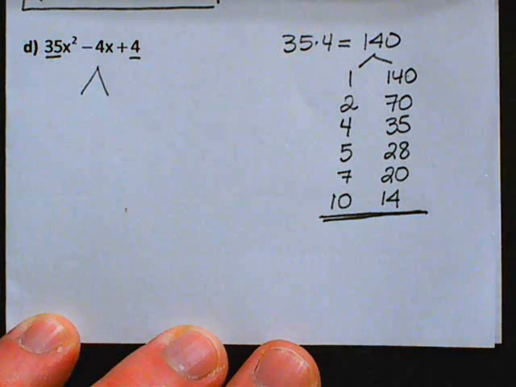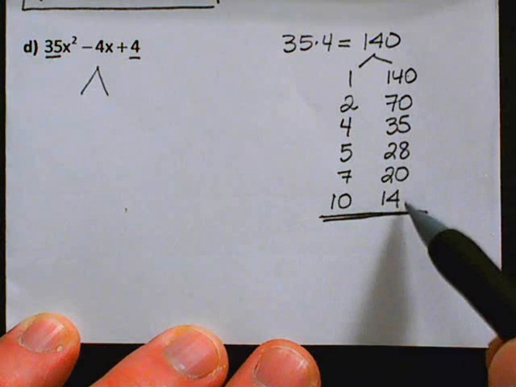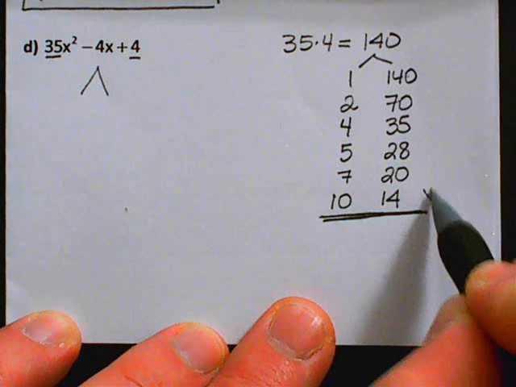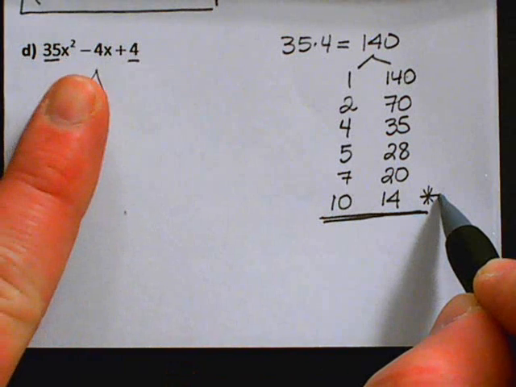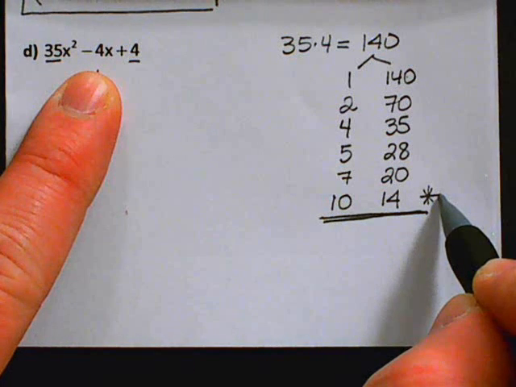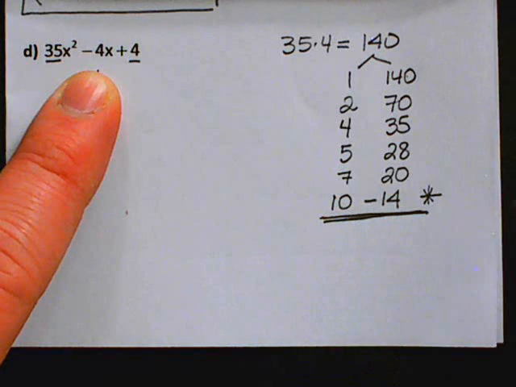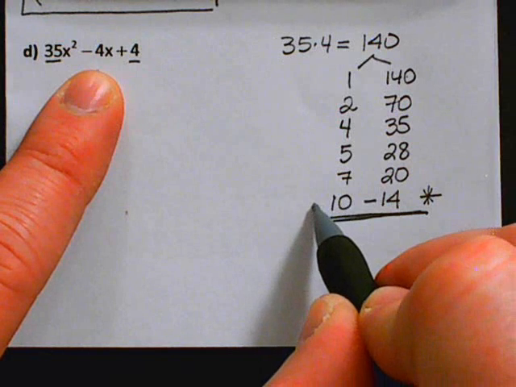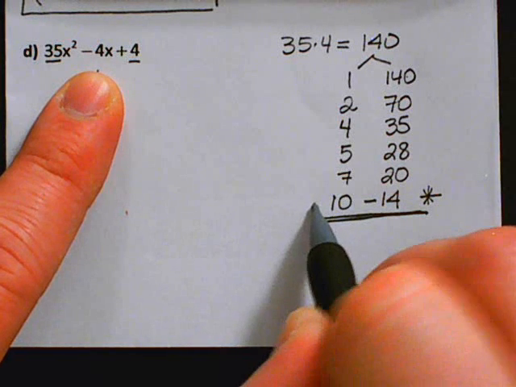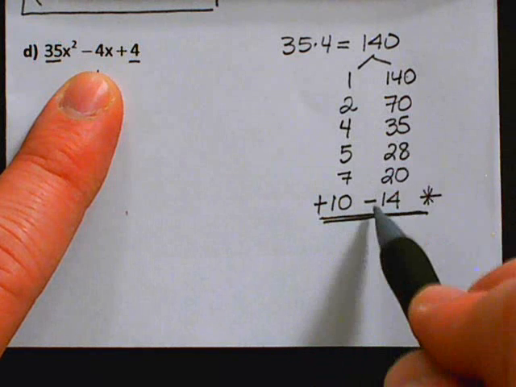we'll focus our attention on the middle term. We're looking for 4, and the only pair that gives me a 4 is 10 and 14. So very well, we'll look at the sign of the middle is a negative, so that means the biggest digit is going to be a negative. And if I want negative 4, would 10 have to be positive or negative? The answer would be, it would have to be a positive.